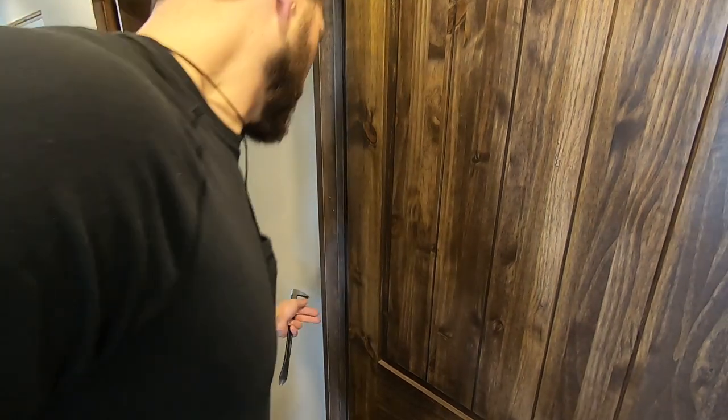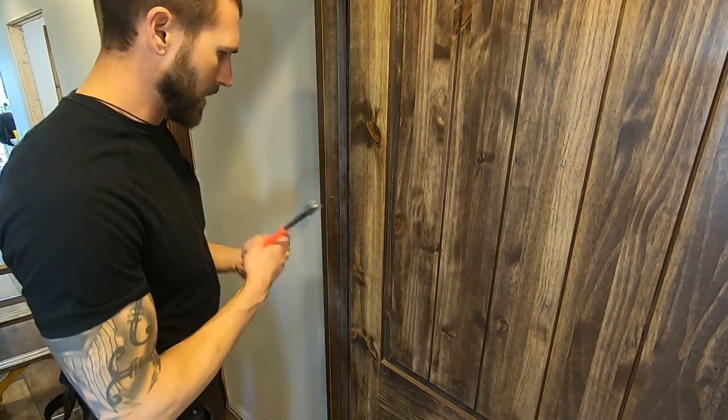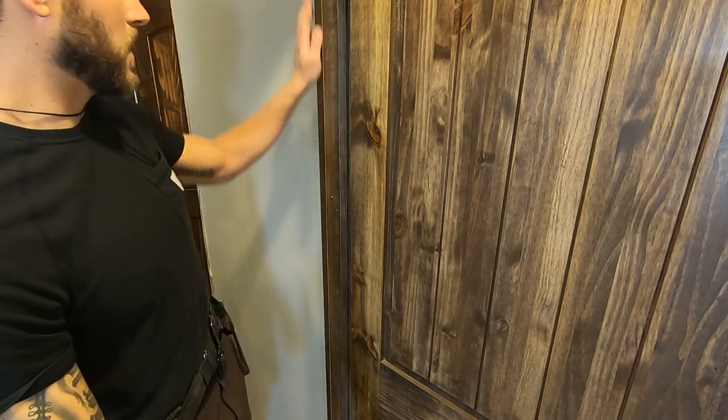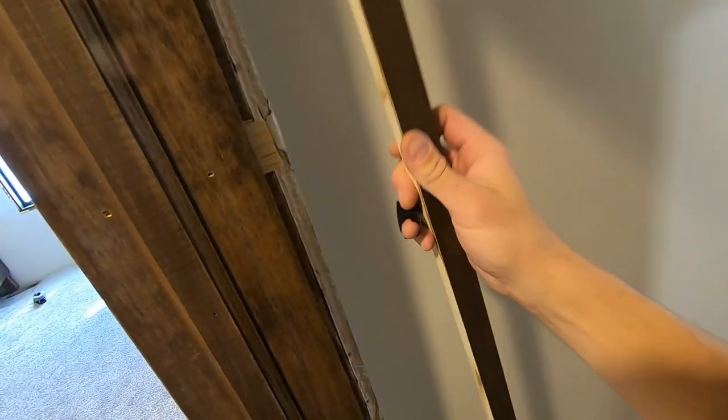Both pieces are pine — I tried to match the grain, but the way pine takes up stain is just the nature of the beast. In that tiny groove I'm going to fill it with wood filler, hit it with stain, and then clear poly when I'm all done. If you shoot a nail through the jamb, you can peel it back and take your set of nippers to remove it. If you had waited to stain, you could sand everything down nice first and then come back and stain it.